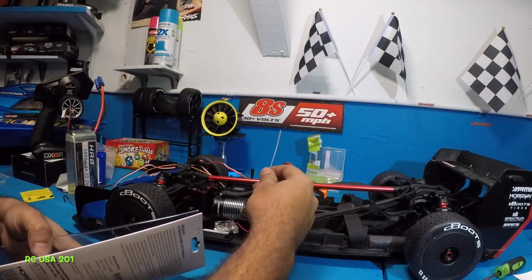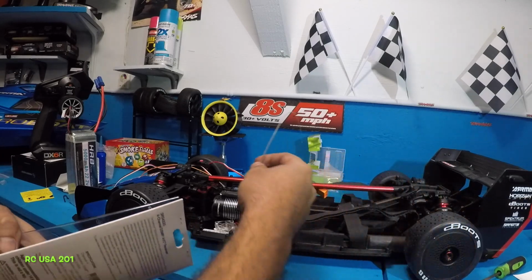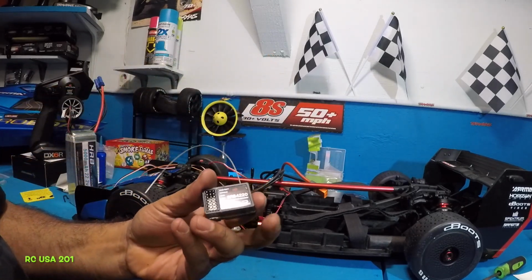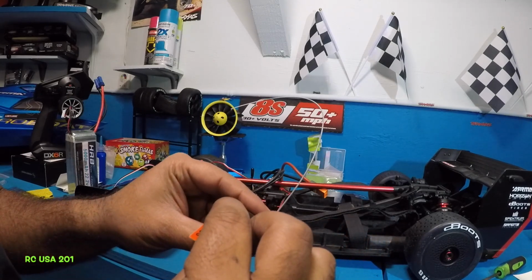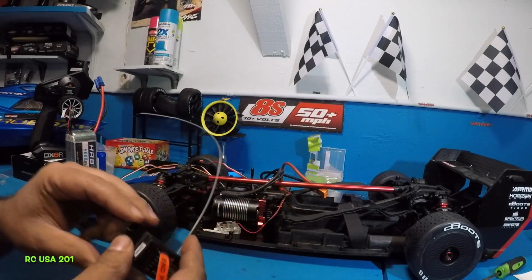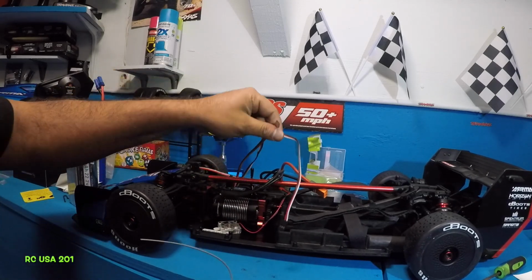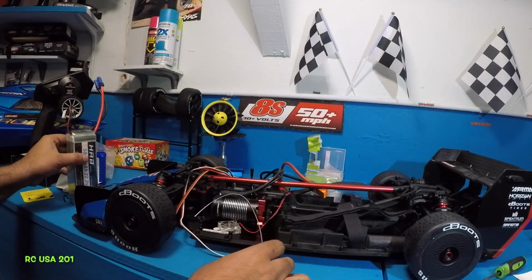So here's a receiver I got here. The receiver is SRS4220. That's 4 channels, all right? So to bind this little guy, you need to take this little plug and stick it into the port where it says bind. I'm not gonna be connecting any of these connectors yet, but I am gonna connect the battery.